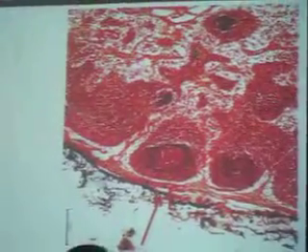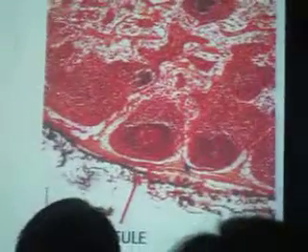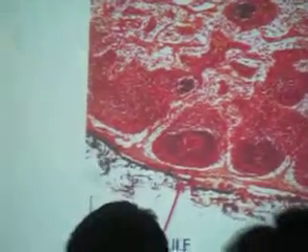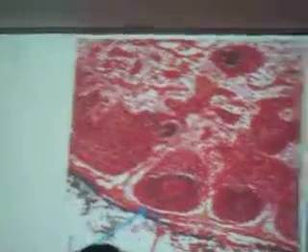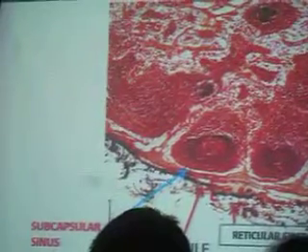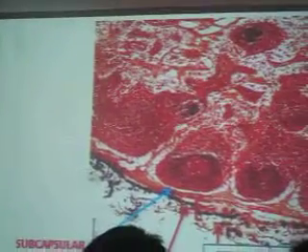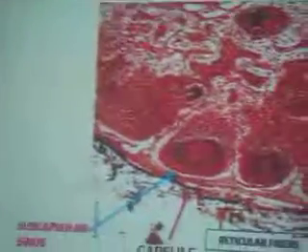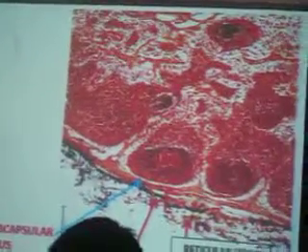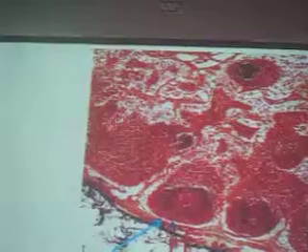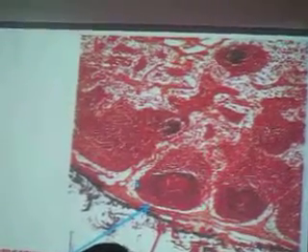So lymph node is encapsulated. It is dense fibrous connective tissue and supported by reticular fibers. So you have there your capsule. Just beneath the capsule is a space, your subcapsular sinus. If it is a sinus, it's a space. If you have afferent lymph vessels here, the lymph will enter through this area and find its way to your subcapsular sinus.